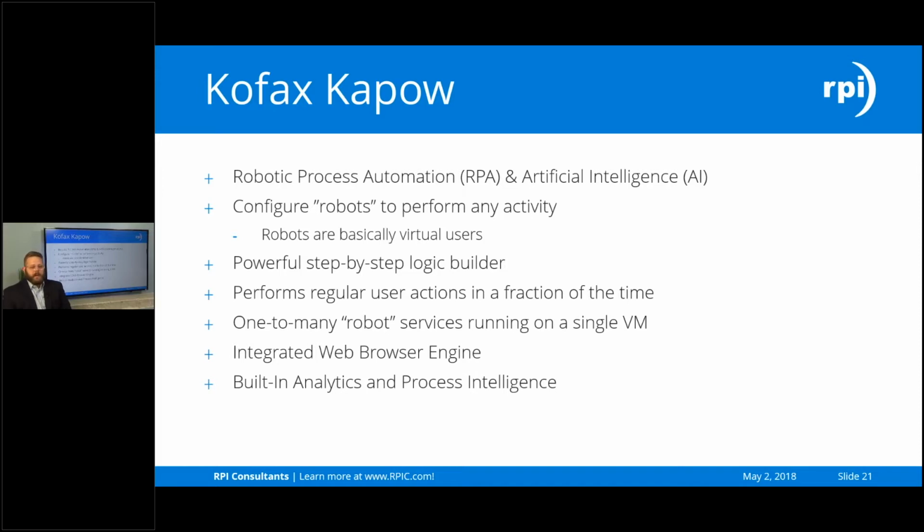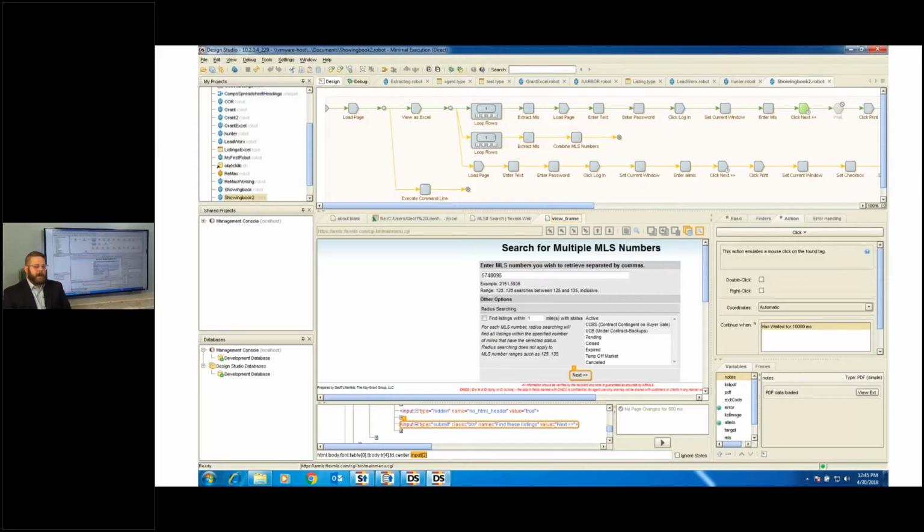And here's a screenshot. Again, there's a little bit of a learning curve for Kapow, so there's a lot to see here. But essentially, the main components are at the top, you have your step-by-step logic builder, which you build as you go. So one action, one square might be clicking a button to sign in to a web page. Another might be clicking a button to download a document. And then below that is the actual web page where you can navigate to tell Kapow exactly what you want it to do.